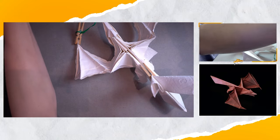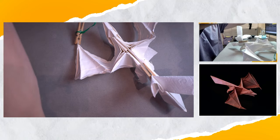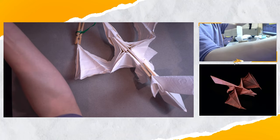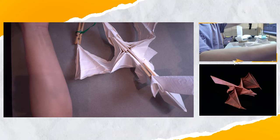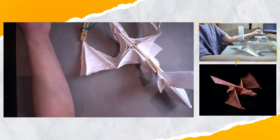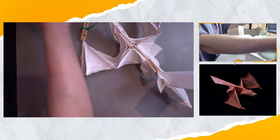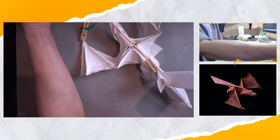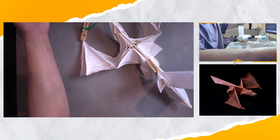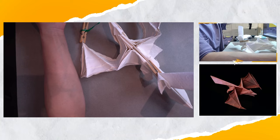Looks like people are making some friends in chat. That's awesome. I'm pretty sure everyone can relate that there's not too many people near them that fold origami. So it's always cool just to make friends online, even though it's not quite the same. It's still kind of cool, especially for the young ones who don't have other people around them to help them out.